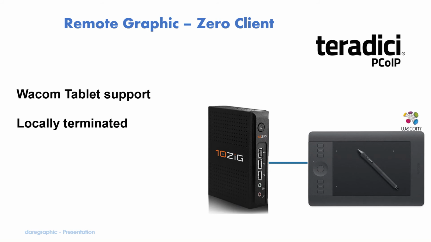Another reason to use a zero client is to get maximum Wacom tablet support. In a tablet deployment, as of today, only the company Wacom offers full support in a remote graphic environment. The best quality of interaction between the Wacom tablet and the sender machine is what we call locally terminated. Basically, the Wacom tablet behaves as if it were local, and the user has the perfect experience. So again, that's another feature to consider in a remote graphic deployment.